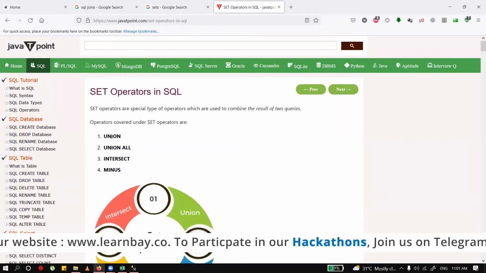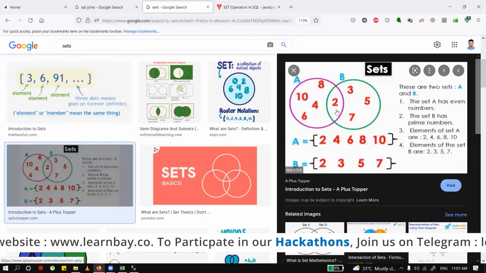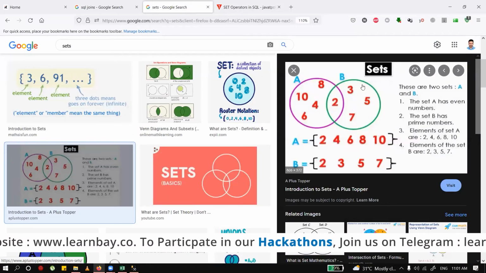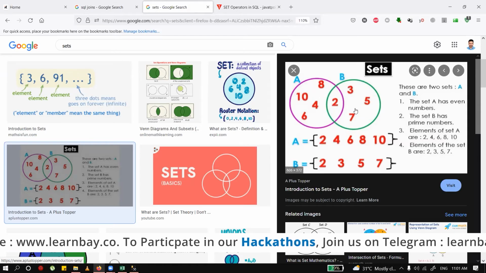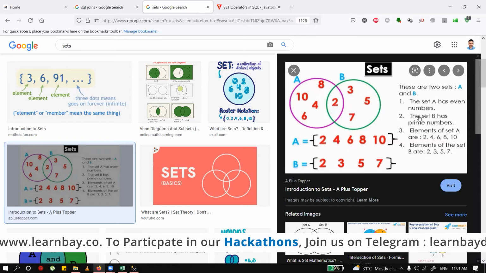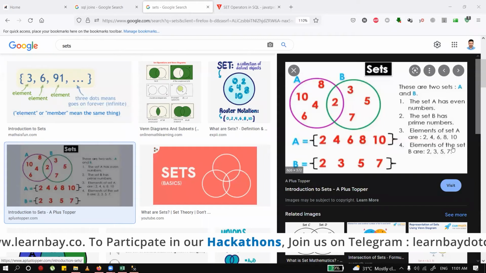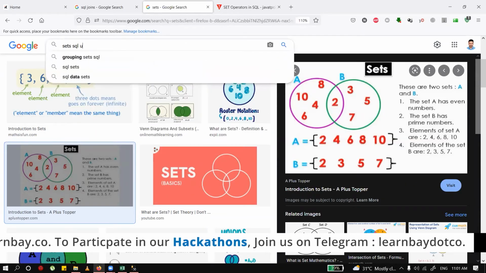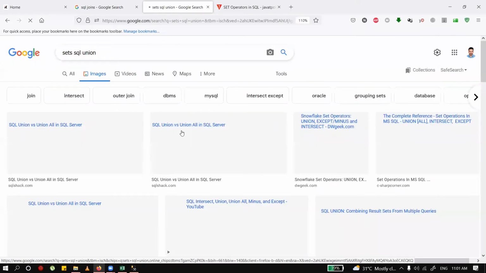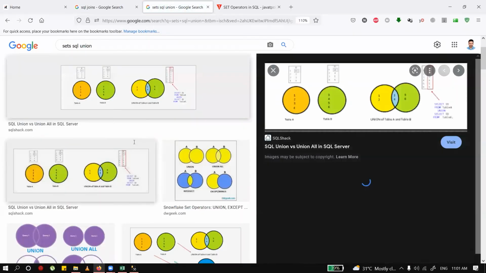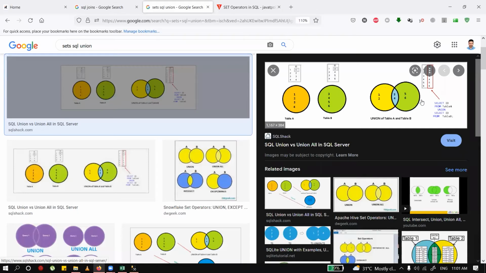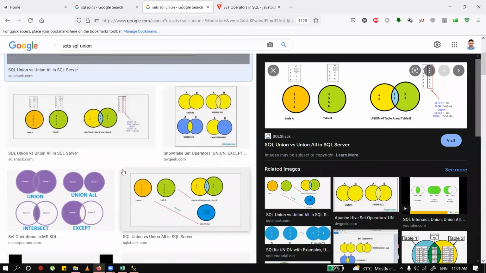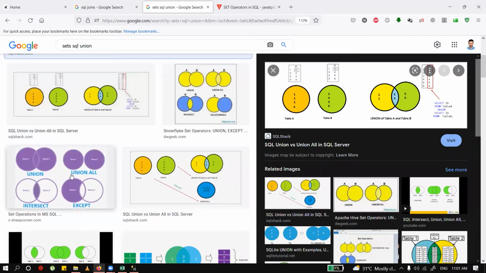Union means all the records, but union all will also keep the duplicates. So if I do union over here, it will give me all these numbers.